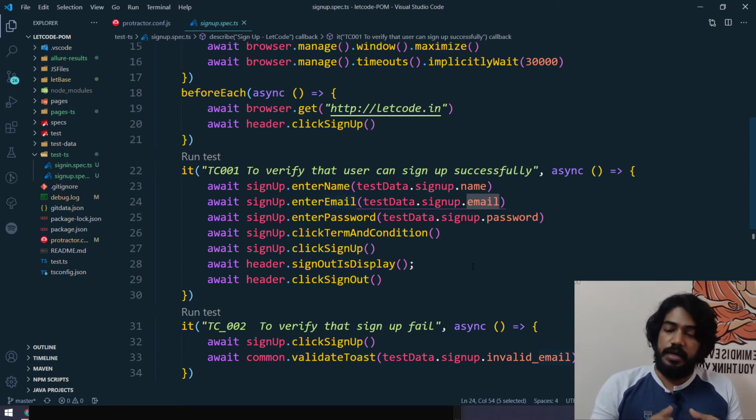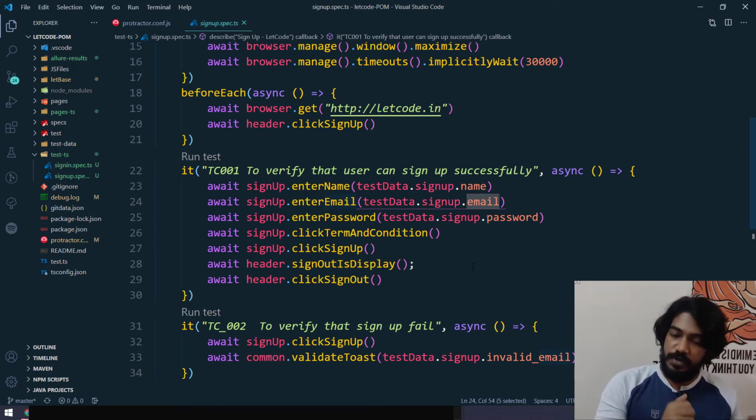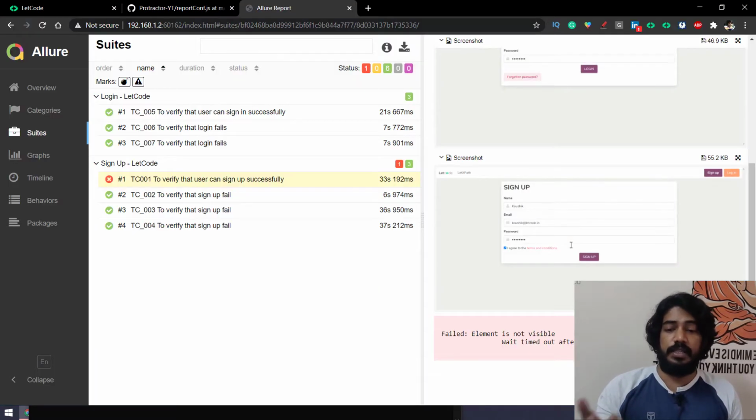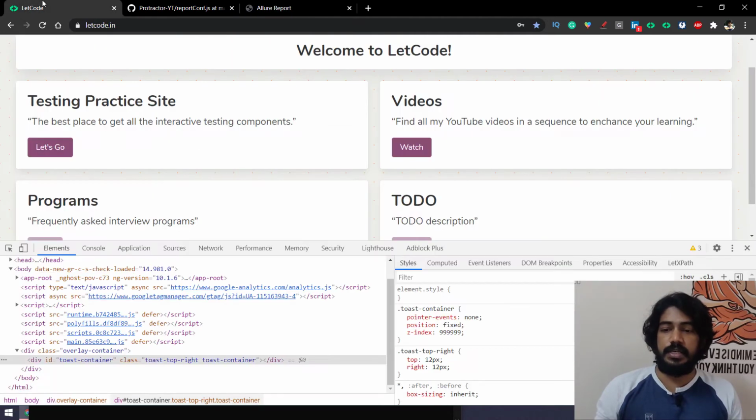So this is how in real time also we have to go through our script, the steps, as well as compare with our reports, and then take the decision. And sometimes of course this is not going to help, so we have to do the debugging step by step. For that I have already done a video, and it's going to be the very same for TypeScript as well, so probably you can check that. Okay, now let's fix it. So what's the problem? This email ID is the only problem, right? So let's do it once again manually, and then we might fix that in the script.